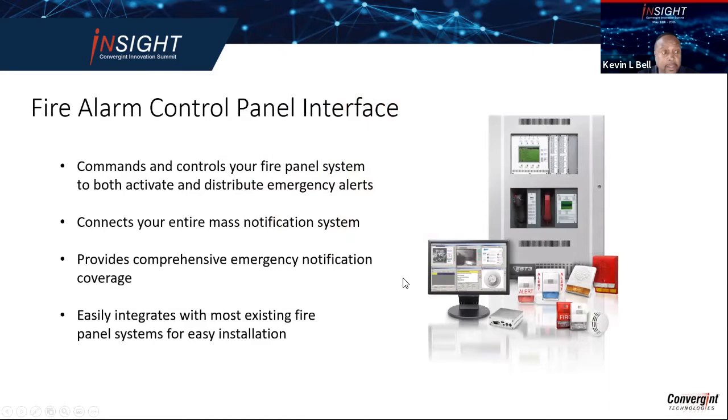I did speak about the fire alarm system. If you have a voice evacuation fire alarm system, that is the best backbone for mass notification to reside on, because only the fire alarm system, unlike a paging system, is inspected by the fire marshal, and is supervised by the system and a monitoring company. It's built for survivability. The wiring in the ceiling is made to withstand a fire for 2 hours. The panels are located in a fire rated room to withstand fire for 2 hours. So if you have a voice evacuation fire alarm system, you have 80% of mass notification conquered audibly right there. So we love integrating with voice evacuation fire alarm systems.